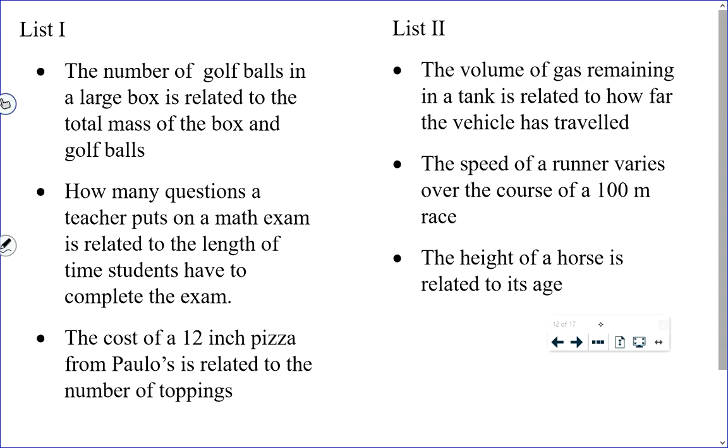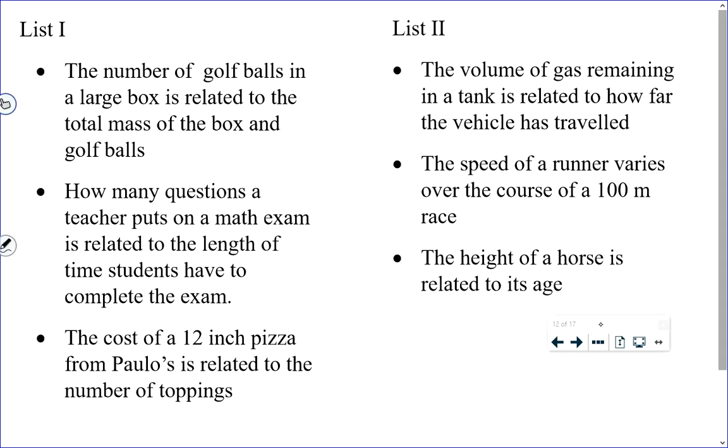Not too many people will come up with the significant difference between these 2 lists, but if you want to give it a crack, pause the video, and then when you unpause it, I'll reveal the answer. The answer is that all of the items in list 1 have to occur in whole numbers. I know you can have part of a golf ball, but not in this question. You either have no golf balls, or 1, or 2, or 3, or 4. You don't have pieces of the golf balls, which means the mass changes from one number to another in chunks.